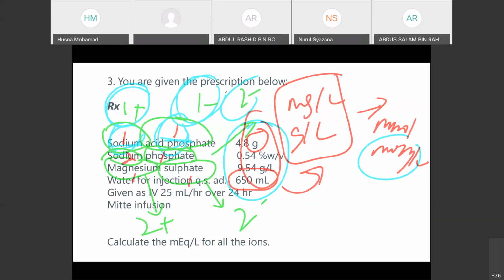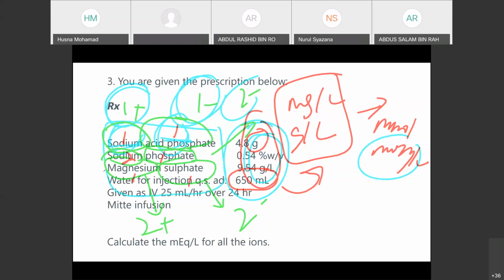The more extent that I can challenge you would be the units. You must be clear with the units. If you don't understand how the units can be converted or what the unit means, then you will have problems. So you just need to narrow down to know this one, then whatever value given doesn't matter. You just have to multiply with 1, 2, or 1, 3, or 2, 3. And again, I want to remind you.